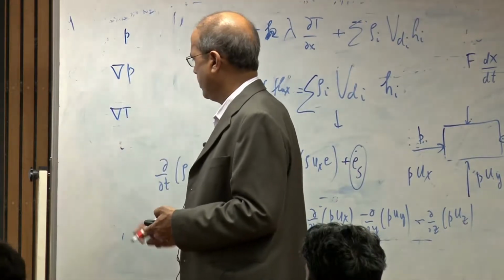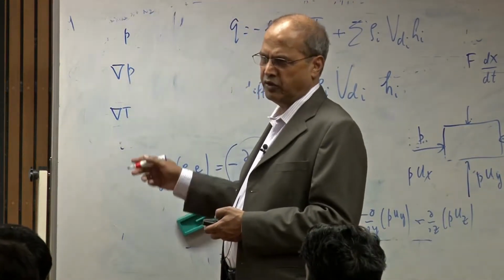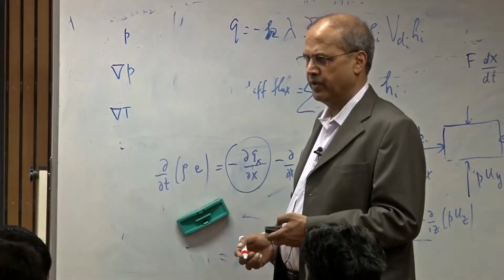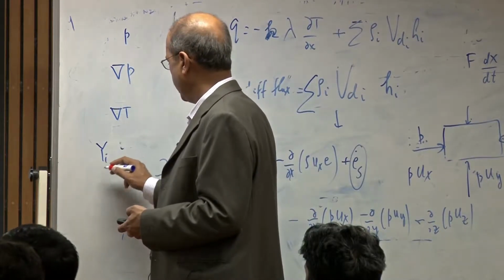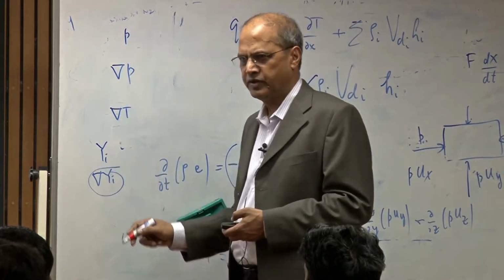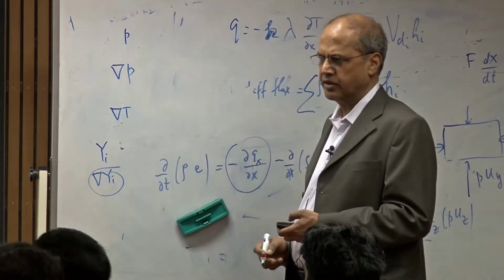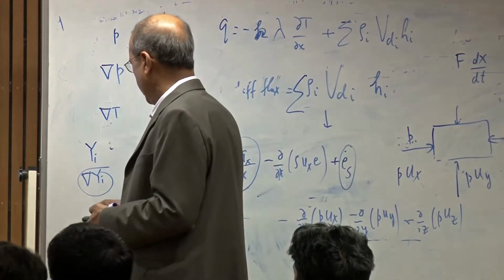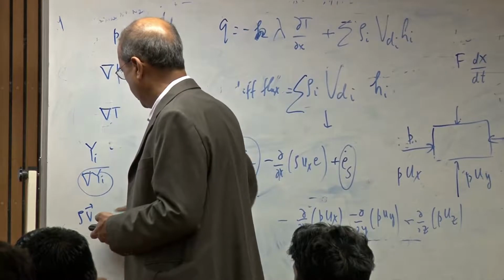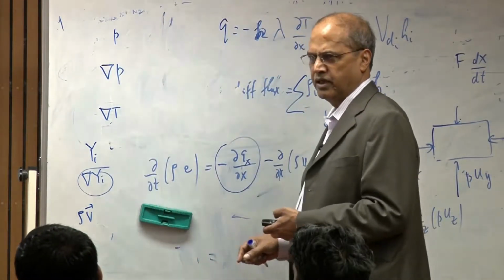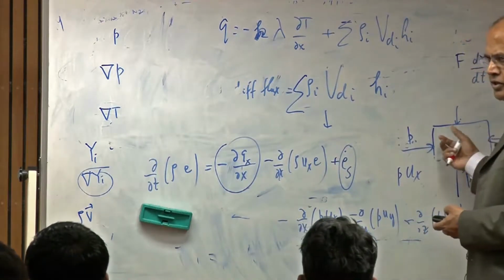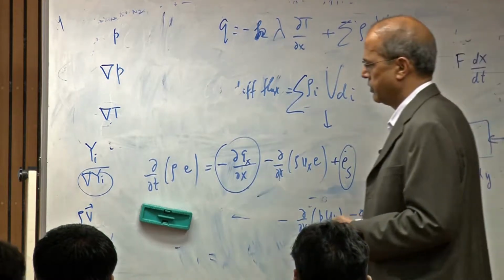Similarly, you have temperature at every point, and you also have the gradient of temperature, which of course contributes to the conduction term. Similarly, you have Yi, and then the gradient of Yi, which contributes to the mass diffusion term, just like temperature gradient gives you the heat conduction. At every point you also have rho and the vector v: mass flux, momentum flux, and energy flux. That's what we are really considering. When the volume shrinks, it becomes a point, and everything becomes a point.